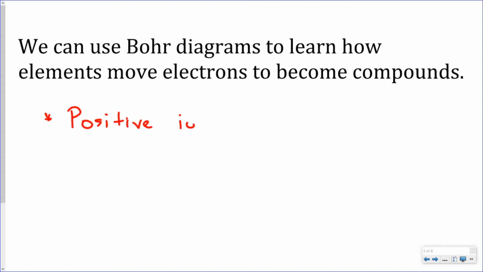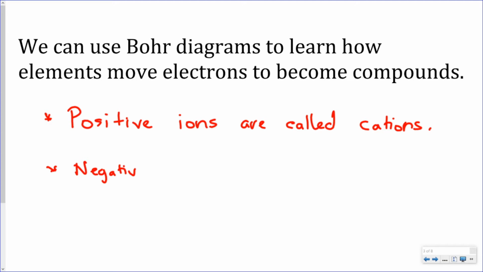A positive ion, or positive ions, are called cations. And the way I remember that is cats have paws, positive cation. So that means negative ions are not called dog ions. They're actually called anions. And we'll talk a little bit more about how words are formed, but the prefix "an" actually means negative here.